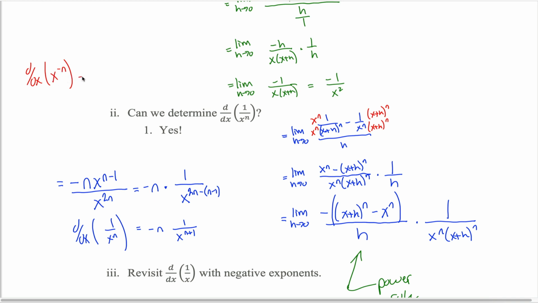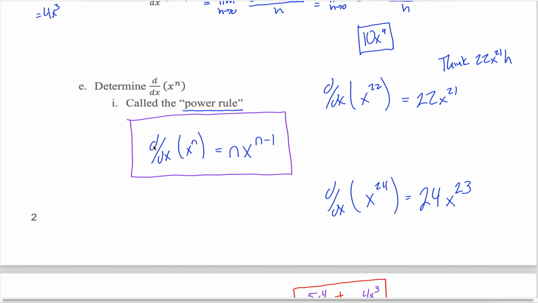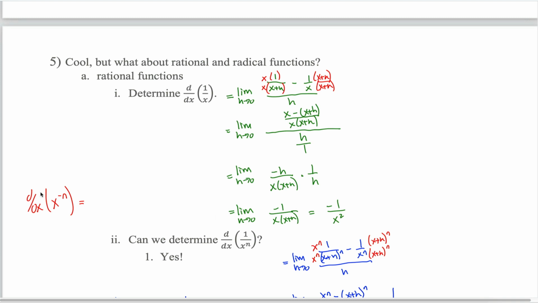Think about what would happen if we used our old familiar power rule on this expression. Right? Our power rule from a few videos ago told us that when we have the derivative of x raised up to an exponent, we take that exponent and bring it down in front, and then multiply that by x to 1 less than the exponent. So if I were trying to do that in this case, I'd take the exponent, which is negative n in this case, and bring it down in front, and then I'd multiply by x raised up to 1 less than negative n. What is 1 less than negative n? It's negative n minus 1. What I'm saying is if we could just use the power rule, this would be our answer.